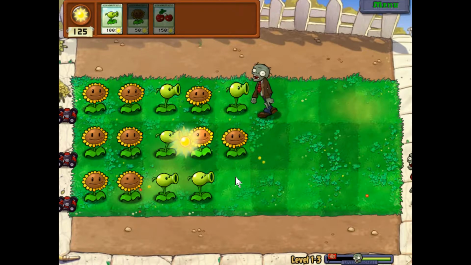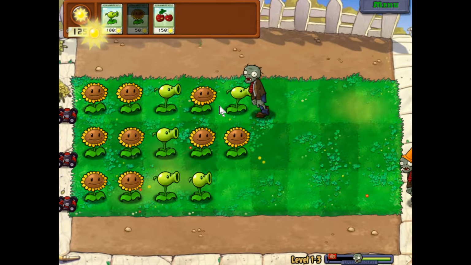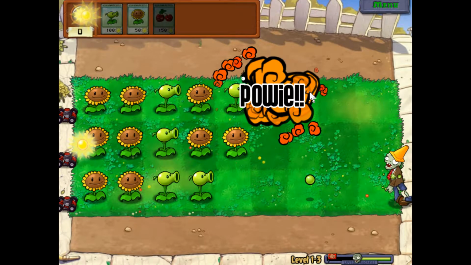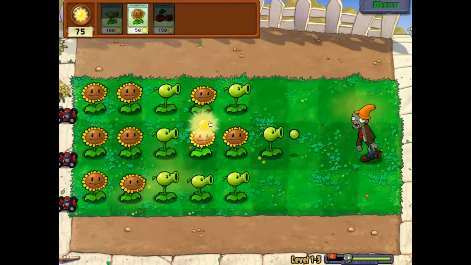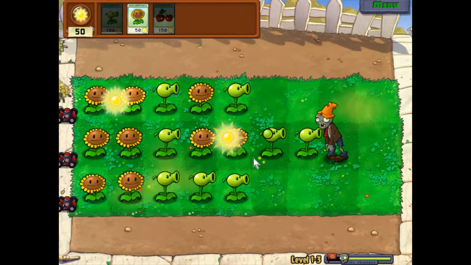Oh god. Come on. No. What's this do? It can explode some zombies. That's cool. I think I like that plant. Okay. Come on. Give me some sun. Okay. We have much more to do.